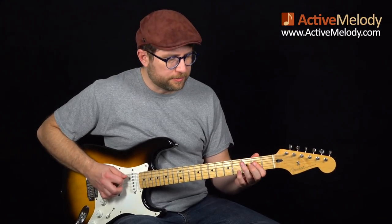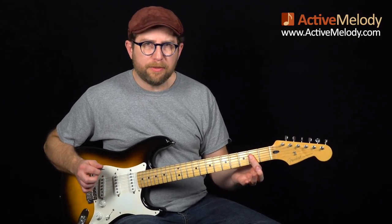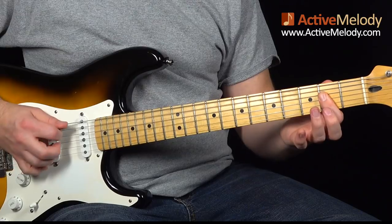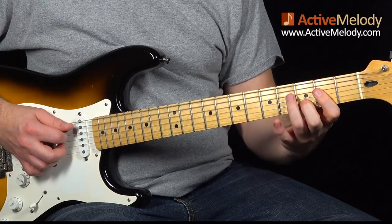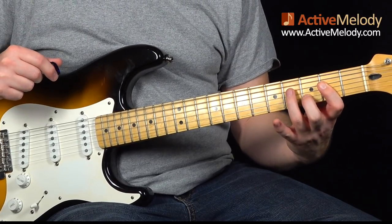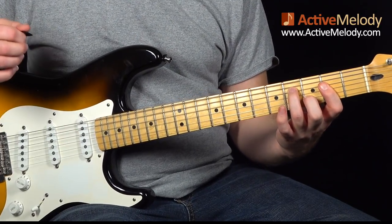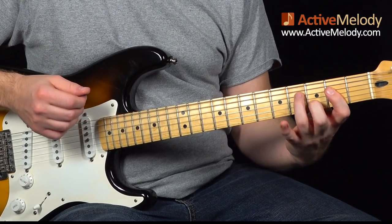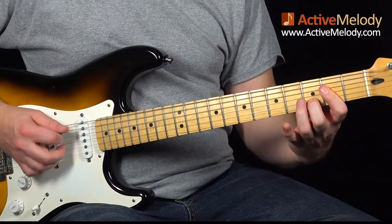Once I'm in the IV chord, I'm keeping that bar down but now playing the bass note on the 5th string, the A string — same cadence. What I'm doing is my middle finger goes down on the 3rd fret 2nd string, and instinctively I also put my ring finger down on the 4th fret 4th string — that's that Keith Richards I-to-IV chord move. But technically all I'm playing is strings 2 and 3 out of that.